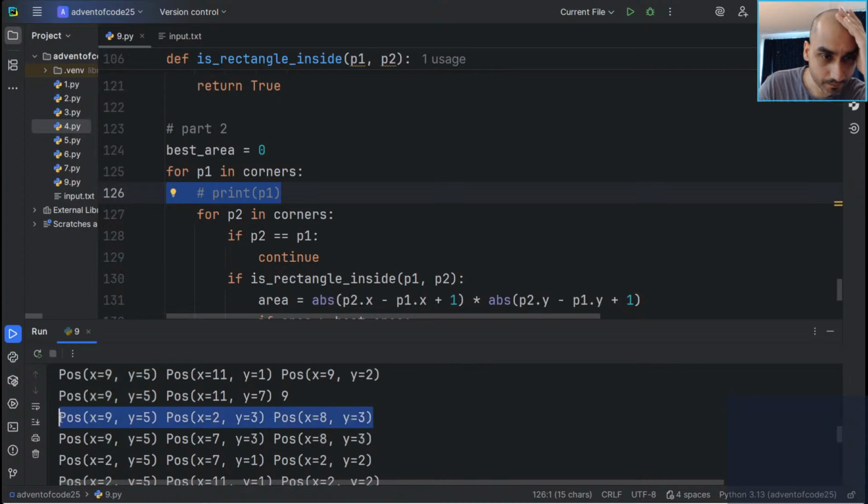Here we go. So we're saying position 8, X equals 8, Y equals 3, is an outside point. 8, 3. Okay. Interesting.